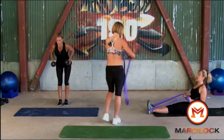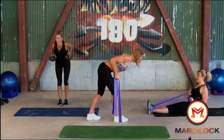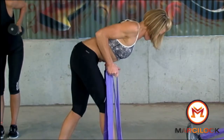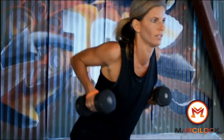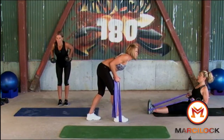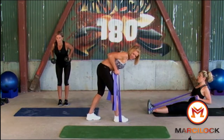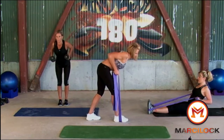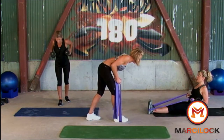What are we on, Cam? We're on 10, we're halfway there. Guys, let's go. Two, controlled. Small movement. Four, five, and I'm always holding that point of contraction to maximize this. Seven, almost there. Eight, nine, let's go up. 10, go minis.